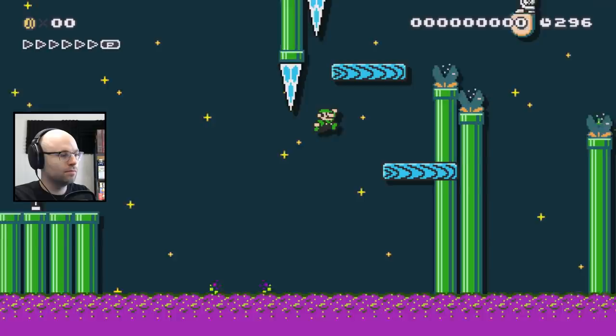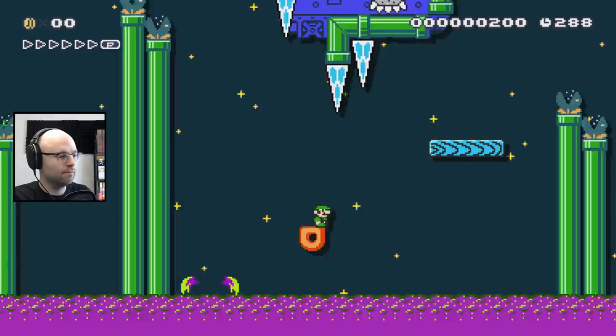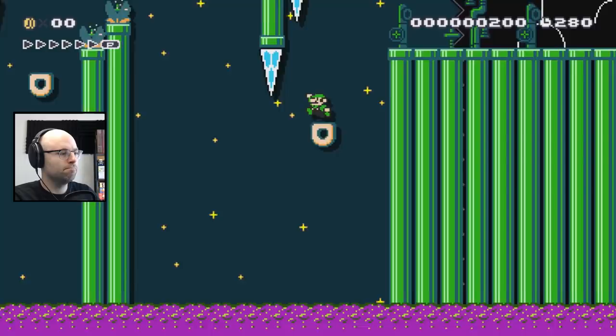It's the NES physics, brother. I'm so used to 16-bit Mario. He's got twice as many bits, half as much mass. Good jump. Good jumping, dude. He's done it. Look at that.